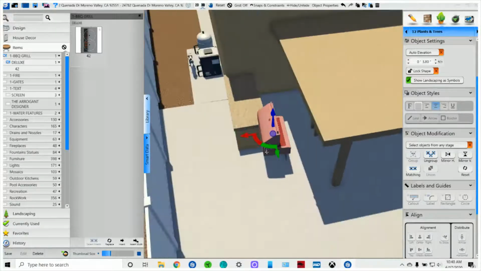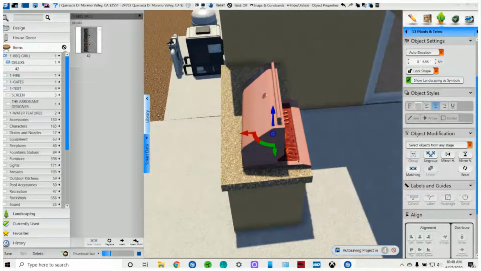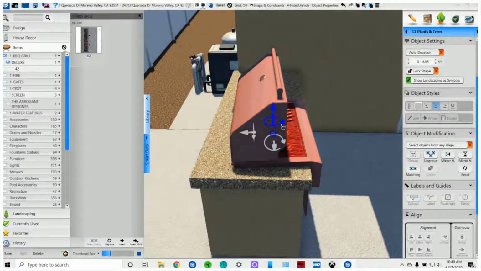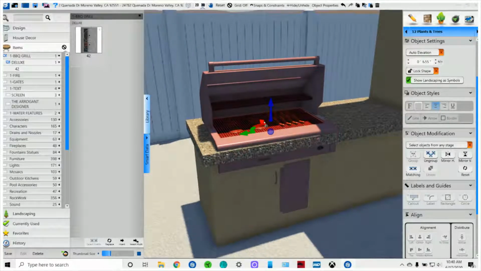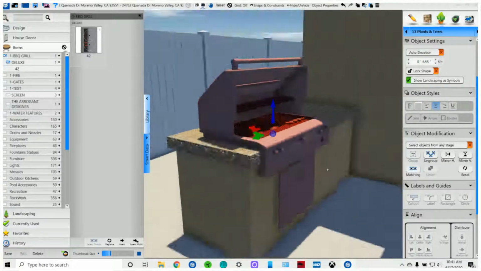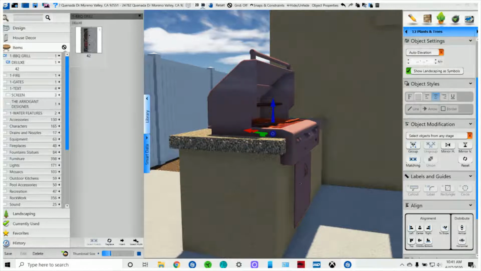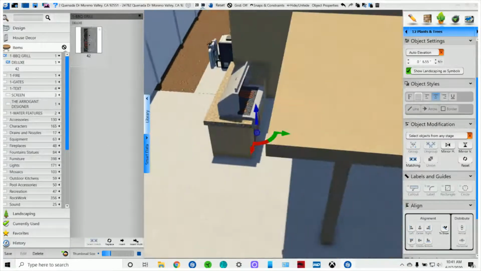Yeah, it's nice to have these grills outside the patio covers because it's not like they're dangerous underneath there, but you do get a bunch of smoke and stuff. And then let's put some fire in.